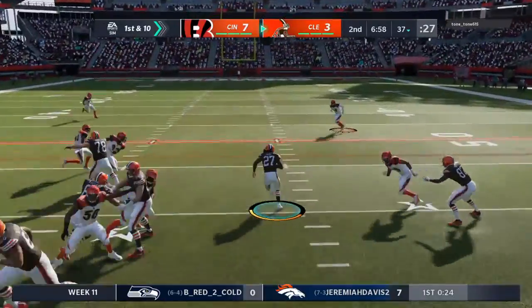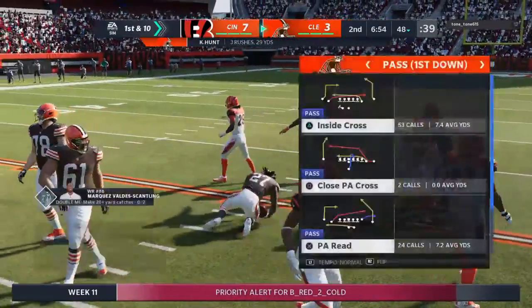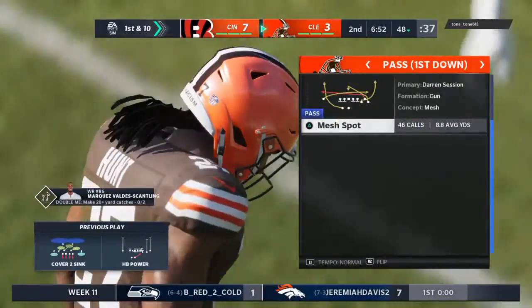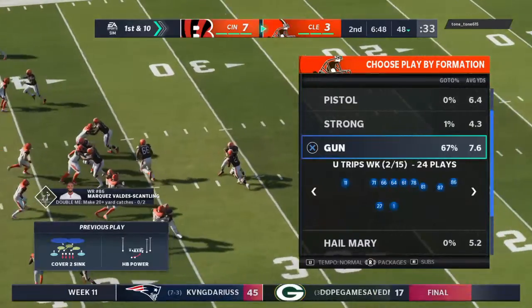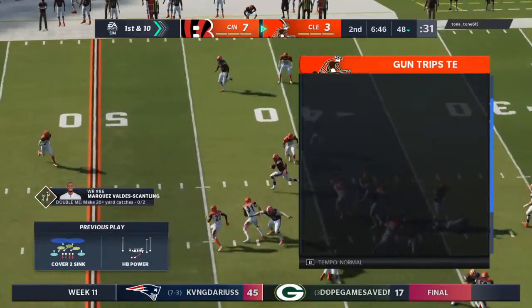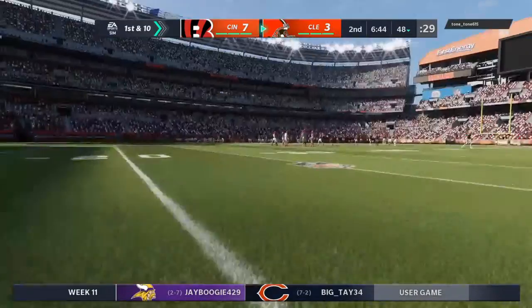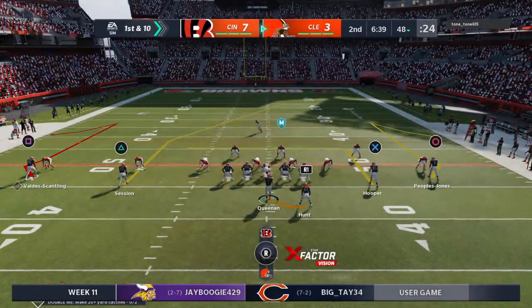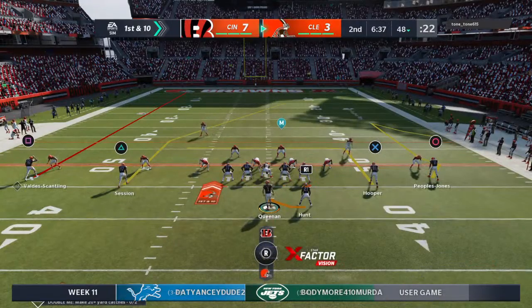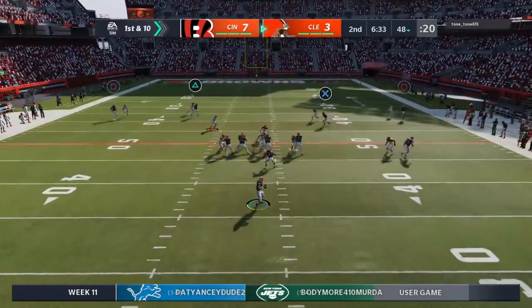On 1st down, Hunt. And able to get this one across the 45 before he's brought down. 11 more yards that go around, a 1st down as well. How many times do we say in this game that speed kills, and it does it in so many different ways? In this case, you got a back who's quick and shifty, can make moves, make people miss, but also gets to and through a hole before it can close down.